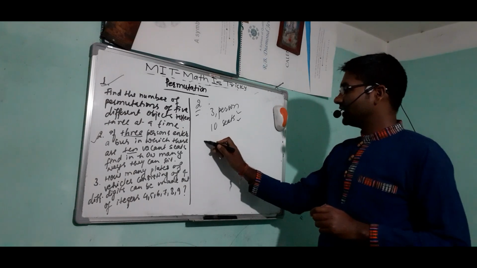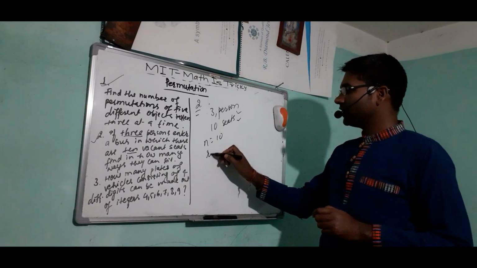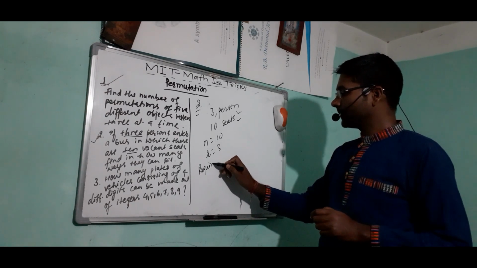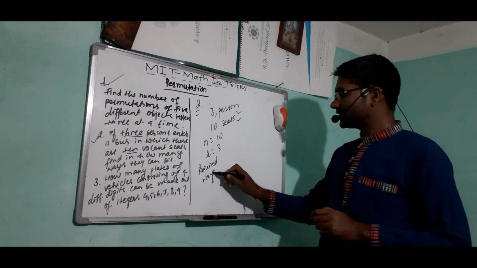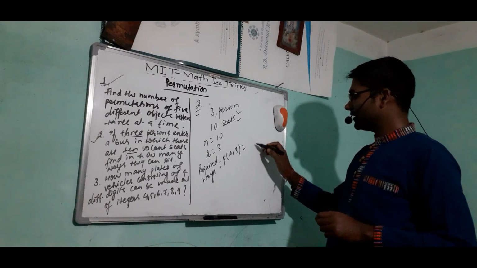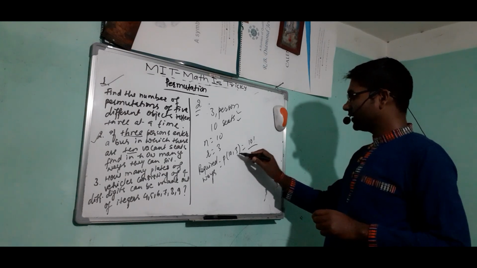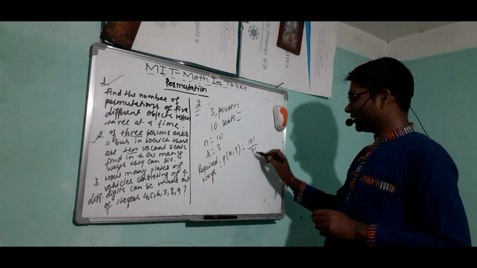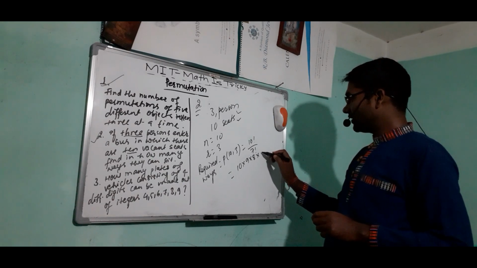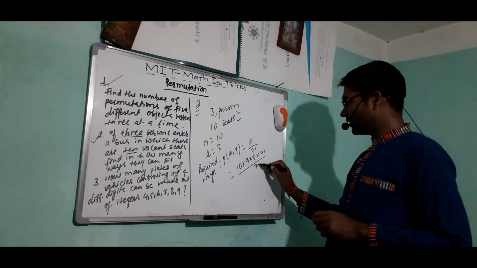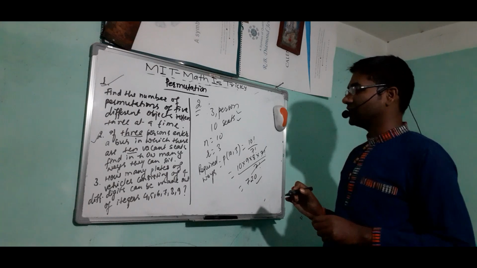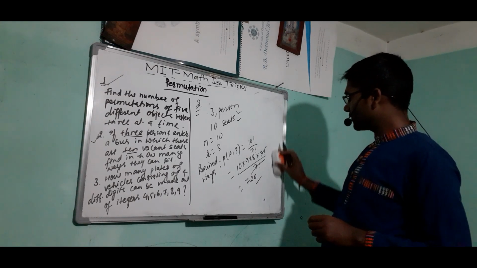So it means n equals 10, r equals 3. So the required ways will simply be P(10,3). If we use the formula, we'll get 10 factorial by 10 minus 3, which is 7 factorial. By cancellation we'll get 10 into 9 into 8 into 7 factorial by 7 factorial, cancel, and then we'll get 720. That's our answer. This can also be solved by a trick.